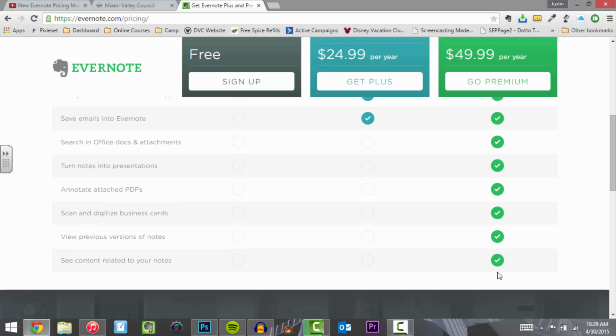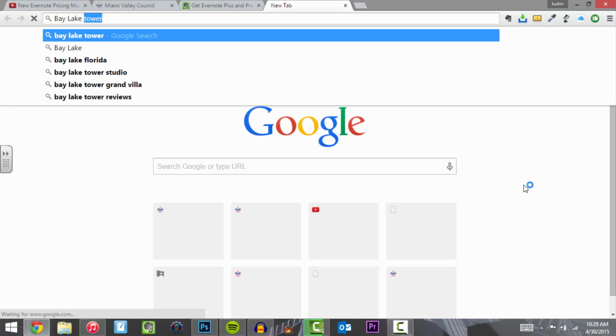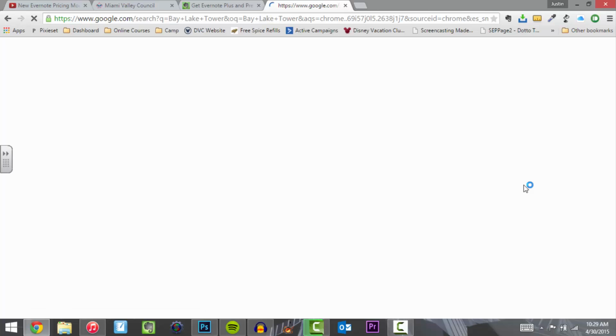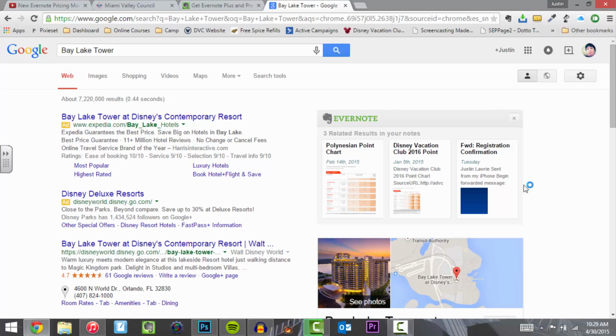View previous versions of notes, and you're going to be able to see all content related to your notes. So what does that one mean? It means if I were to do this, if I searched for, I don't know, Bay Lake Tower, and I go ahead and say search, and in a second here, it takes a minute to load, because if I have it turned on, there it goes.